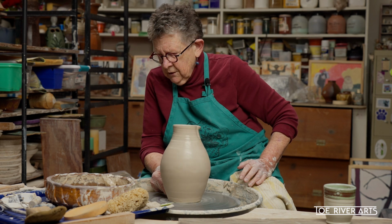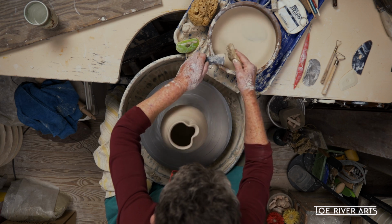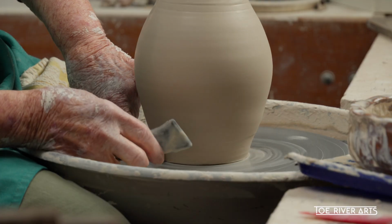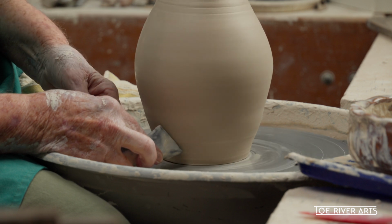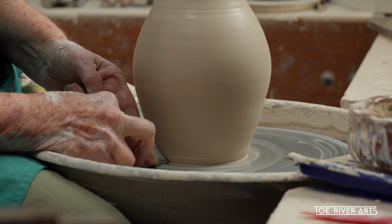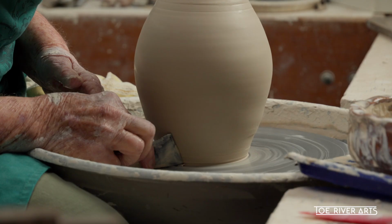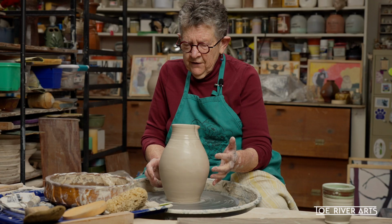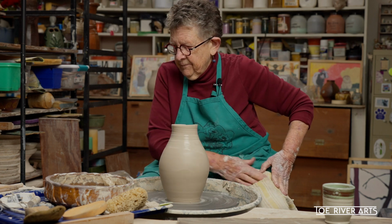So you center it on the wheel, and then I'm taking my wooden rib, and at the bottom here, take a little of this excess clay and seal it to the wheel head. Now, it can sometimes fly off even doing this. So when you're trimming, the best thing to do is to hold your left hand over here, so if it starts to fly off, you can catch it.